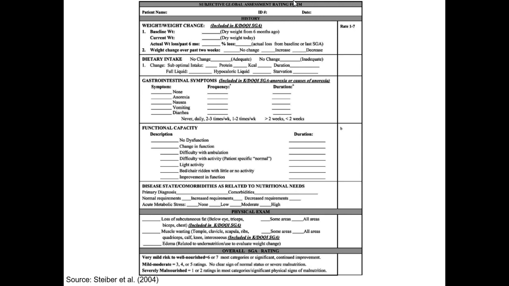For example, nag-rate ka diri og 0, 0, 1, 0, 1, 0. So pila ra to? Duha ra nga 1, so 2. So kung 2 imong rating nga total, then severely malnourished ang patient. Okay? Sige. So I hope naamoy lab activity ani karon no. I don't know if naamoy lab activity on how to use the SGA, but if wala man galing, then you will definitely learn that no sa nutrition therapy nga subject.